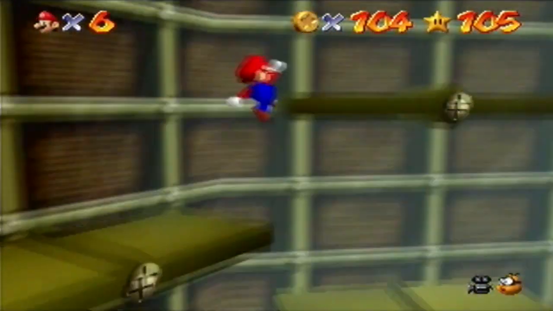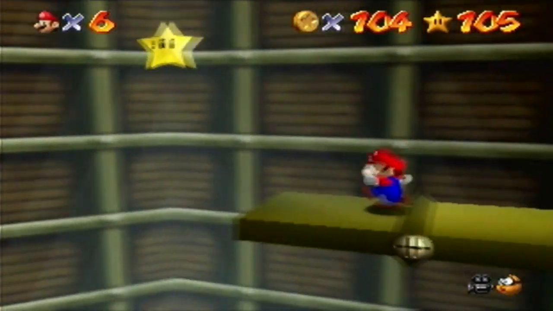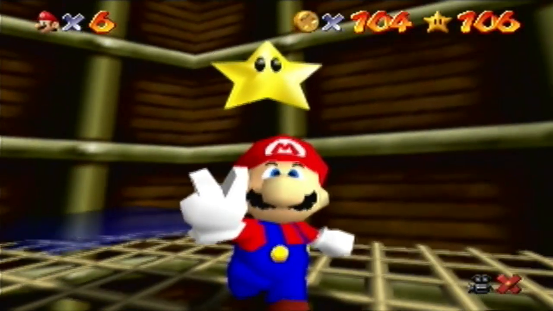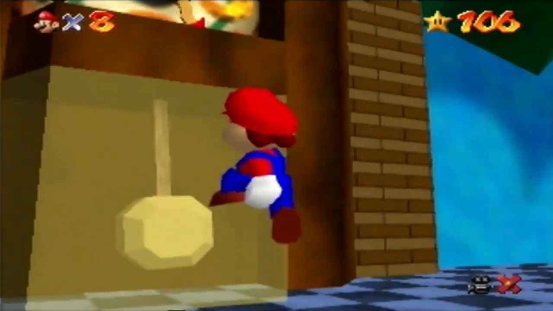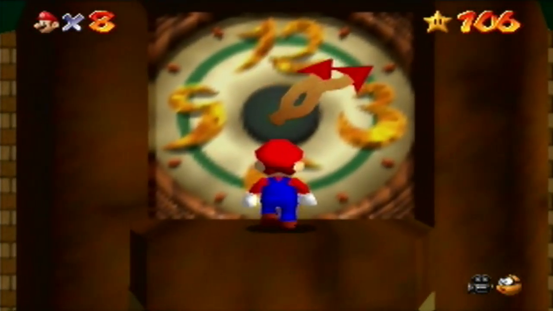I know, it's going to seem like I'm not going to get that many power stars in this video. It's going to be kind of weird. But that's because the ones I'm going to get are actually pretty difficult. Anyway, there we go. That was 100 coins and 8 red coins in Tick-Tock Clock. Done. Stop time to get them too. That was awesome. Whew. I had to really stay focused during that mission so I wouldn't fall. That would have been bad if I fell.